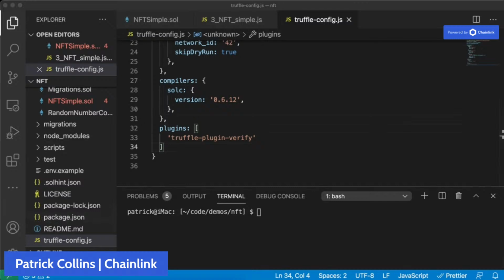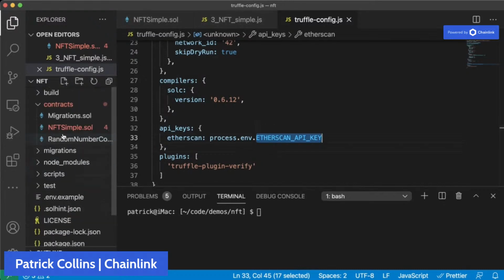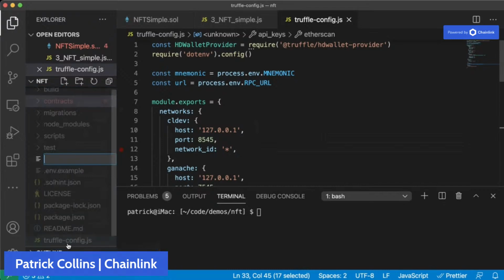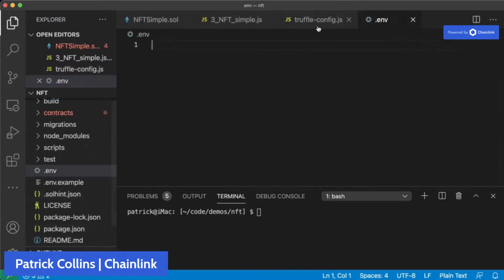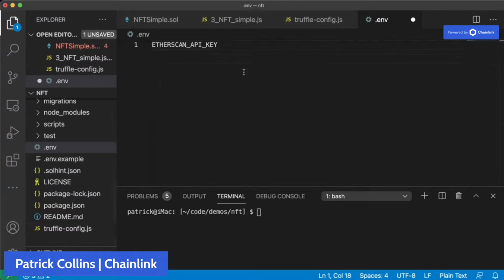So we're going to do API keys. We're going to set our API keys up like this: Etherscan, process.env.ETHERSCAN_API_KEY. What this is going to do is if you create a .env file or set your environment variables correctly, in this .env file you put ETHERSCAN_API_KEY equals whatever your Etherscan API key is.